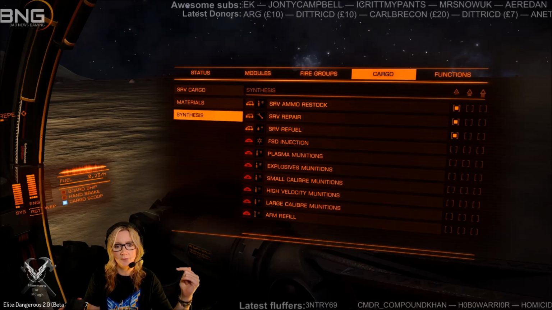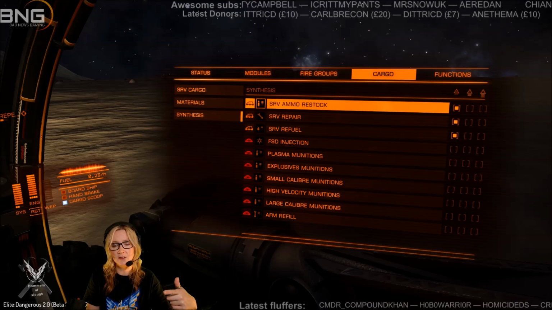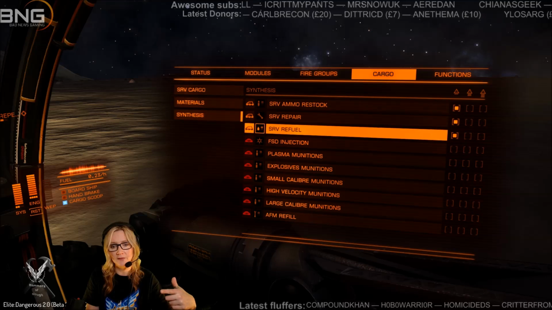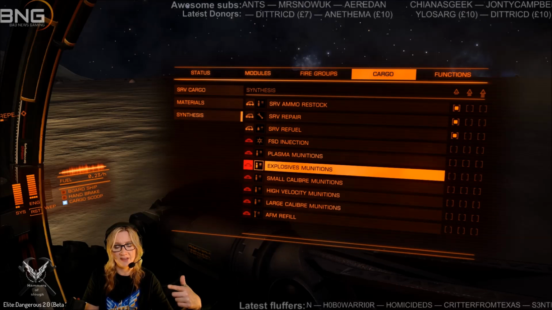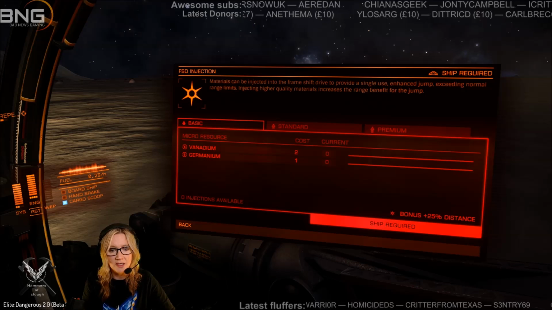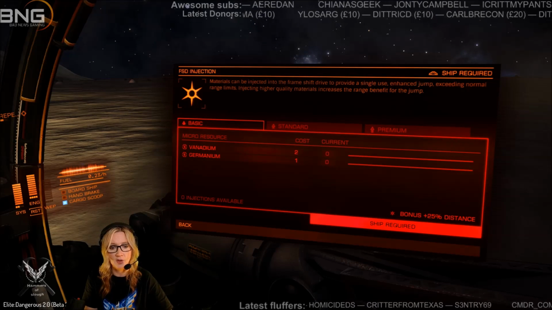You can see there, to restock the ammo, you can do that, repair, refuel. You've got various different upgrades to your buggy for various different materials. So for an FSD injection, you need vanadium and germanium. Those are two fairly rare finds. I haven't got any of them yet.